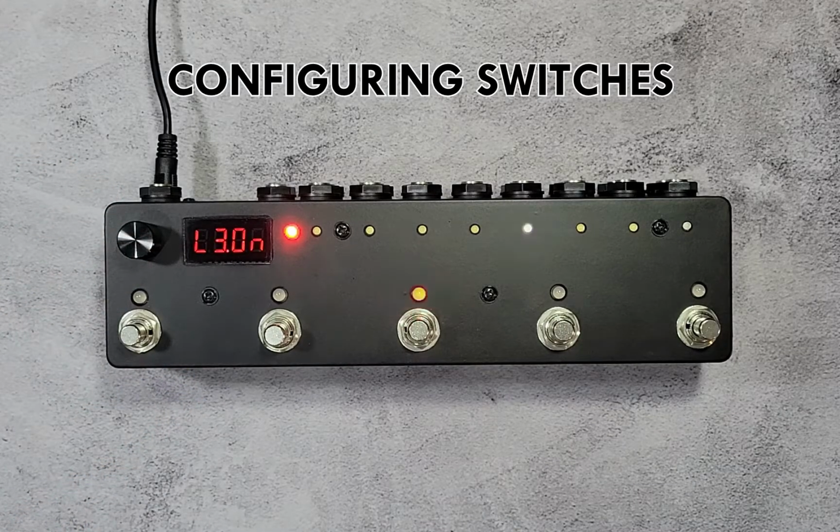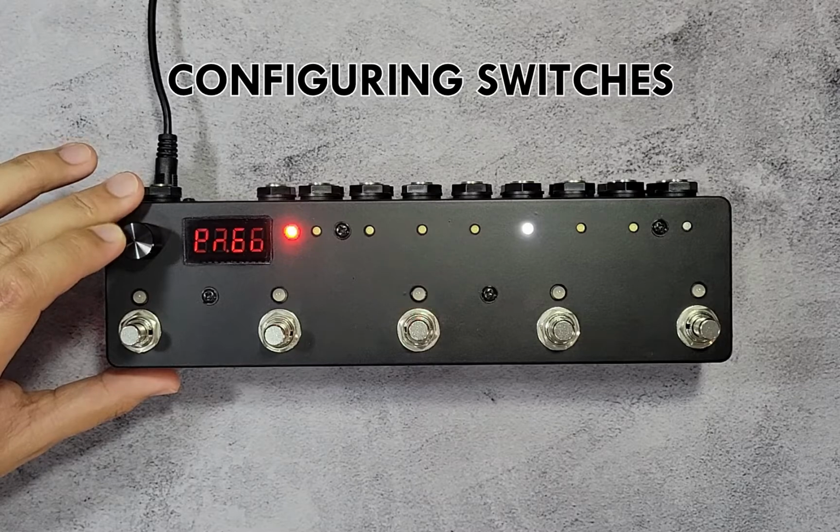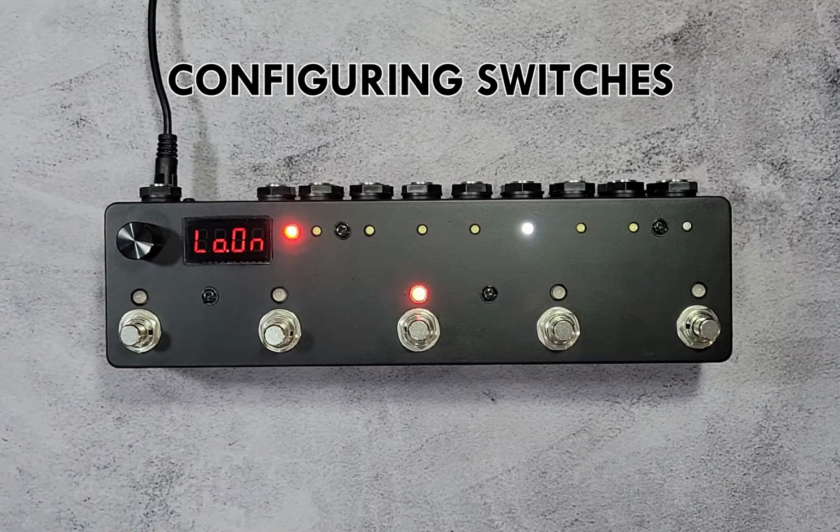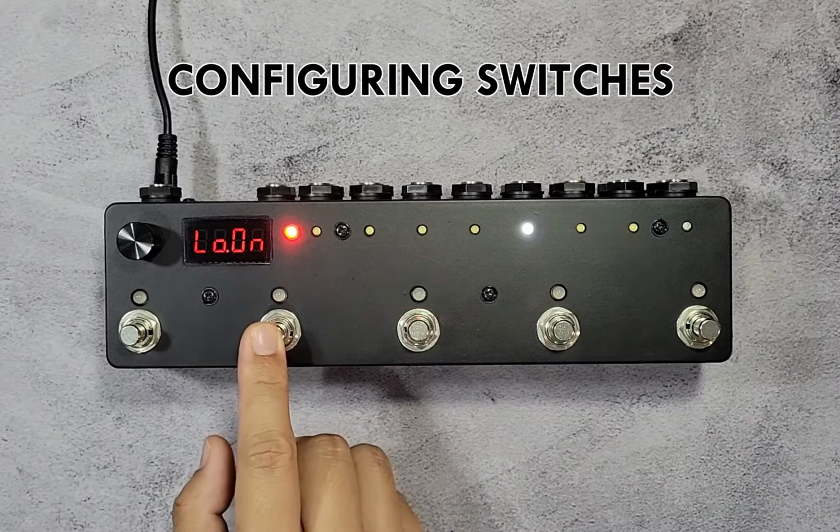To confirm the loop settings and continue editing other switch parameters, turn the knob to select the previous option, as shown in the display. Press the knob briefly to go back to the previous menu. To go back to the previous menu without confirming the loop settings, press any of the unlit switches briefly.